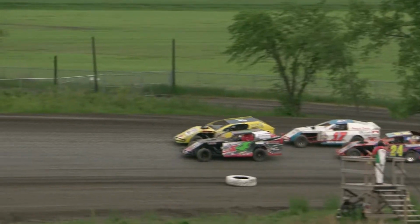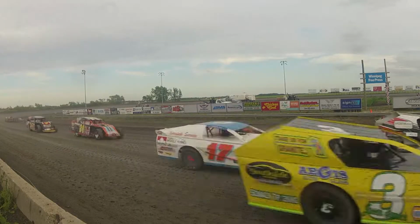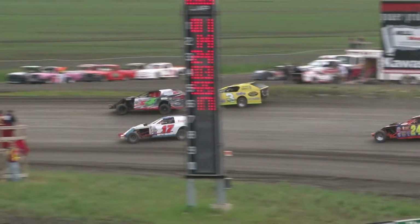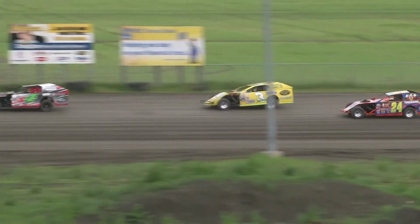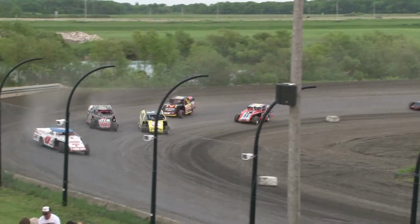All right, race fans, time for Midwest Modified Heat number 3. Rob Como looks him over out of turn 4, and it's green, green, green. Here we go. Castrol Midwest Modifieds on the racetrack. The car number 17 to the bottom of 1 and 2, and he is the leader right now. Car number 17 in a great big hurry. That, of course, is Christopher Leake out of St. Anne, Manitoba. He started 6th, is now already 1st.